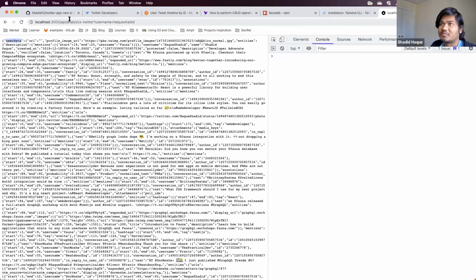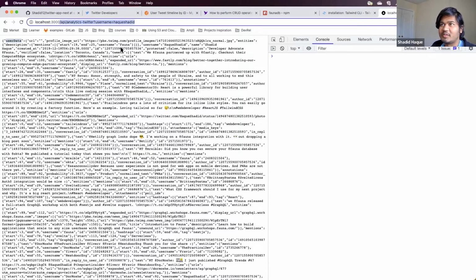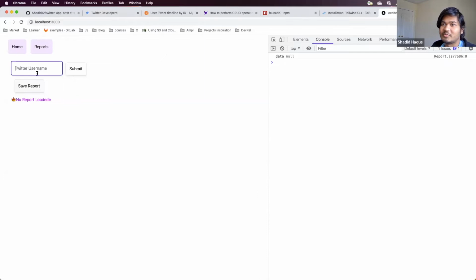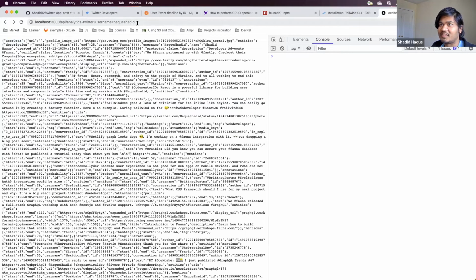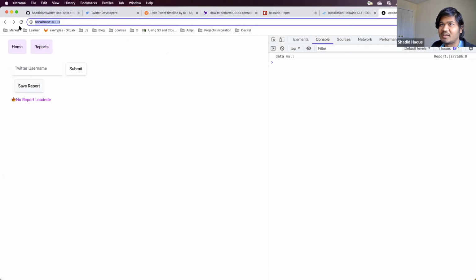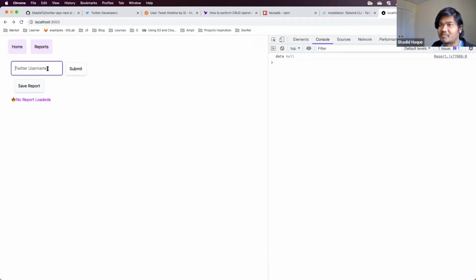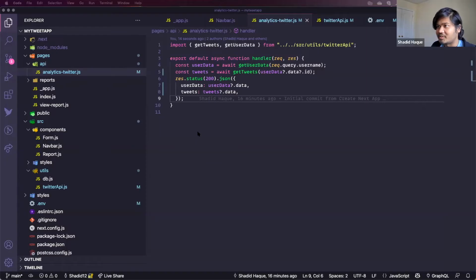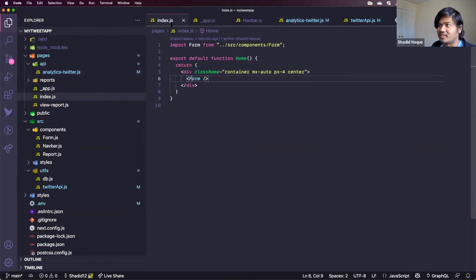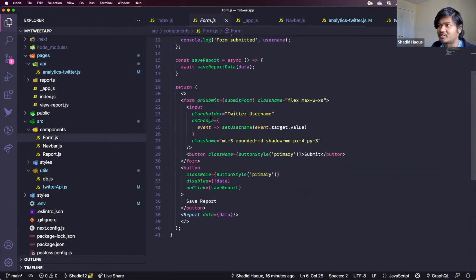Next, let's go back over here. We're going to do on submit. We were manually getting that, so on submit, we just want to hit this API endpoint and get all our data from this form. Let's go back to the index page and go to the form component.